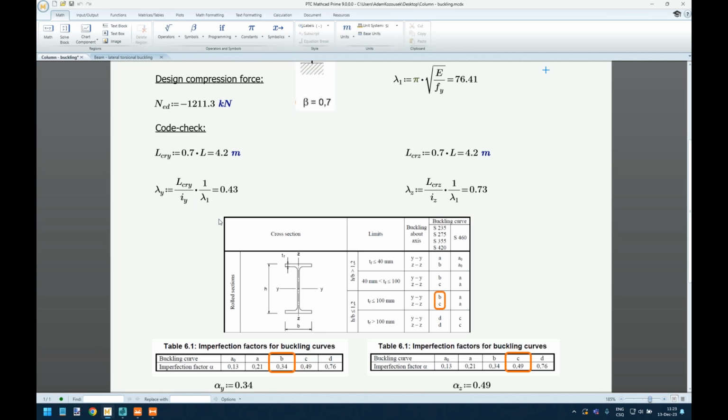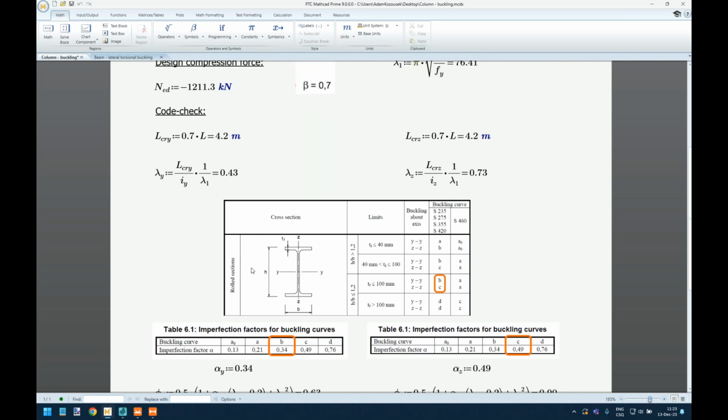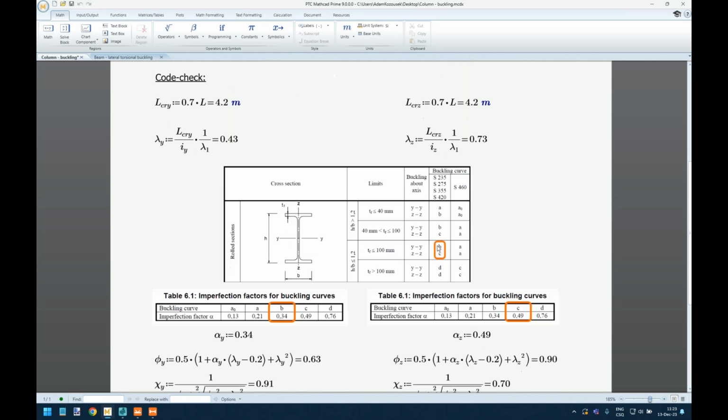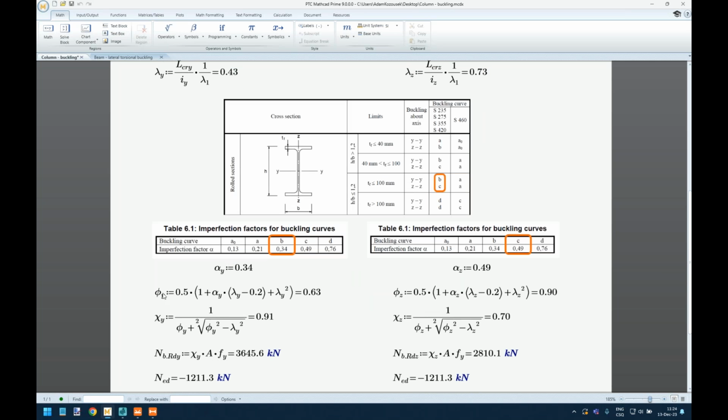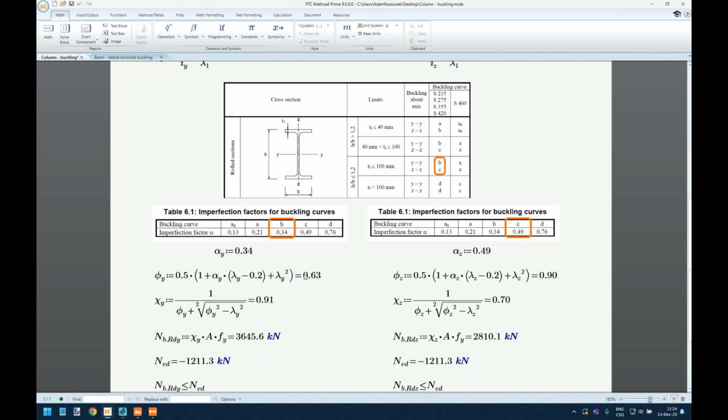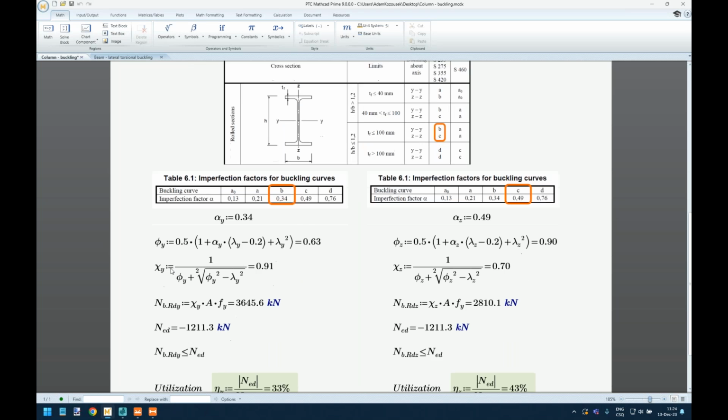That's a very simple procedure. Then you find this table where you find the appropriate buckling curves. From this table, you go to another table where you find the imperfection factor alpha based on determination of the buckling curve type. And you use these values for the calculations of other factors.